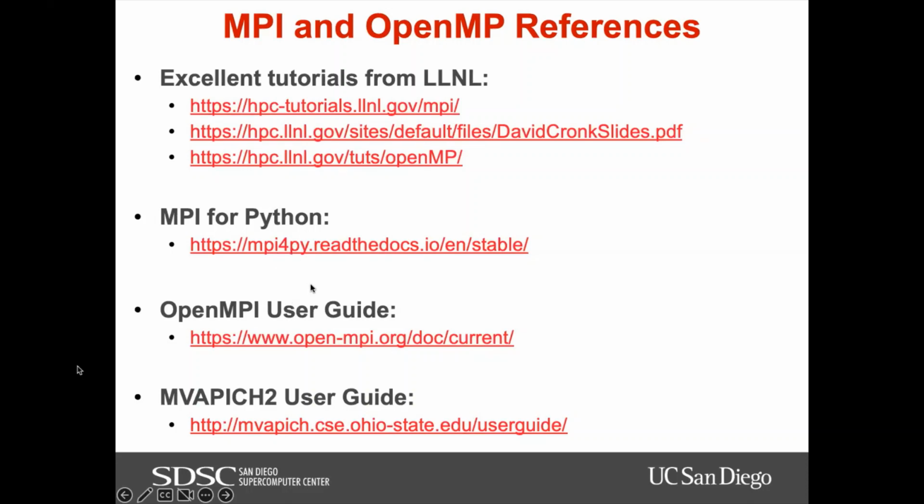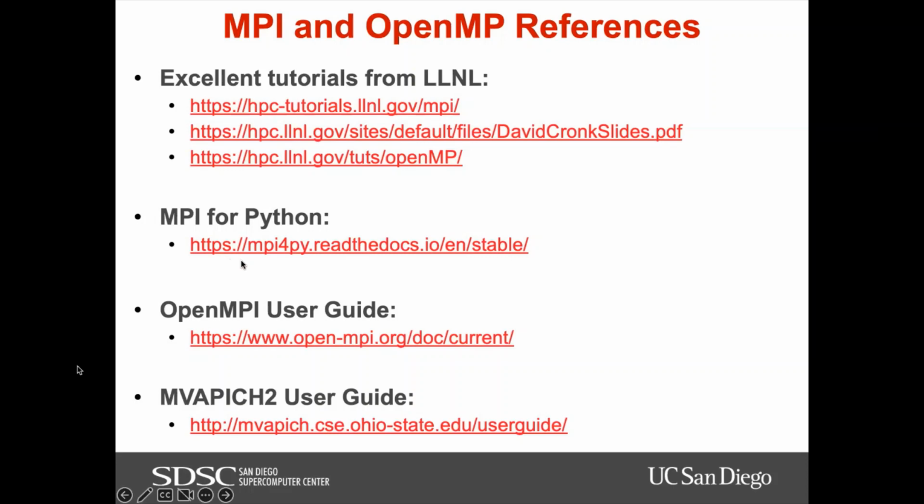And like I said in my code porting talk, when you do MPI for Py, you have to be careful to build MPI for Py with the MPI that you're going to use on Expanse, because if you do a conda install, it's going to pull in its own MPI, which won't be using the high performance network.